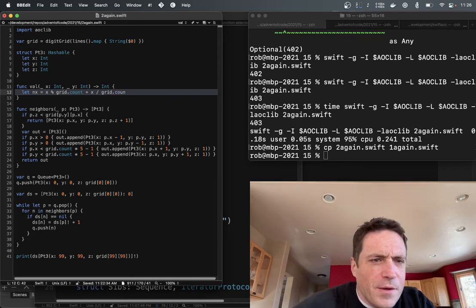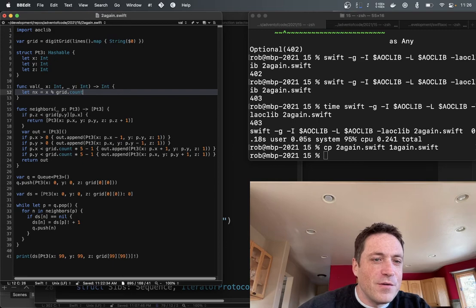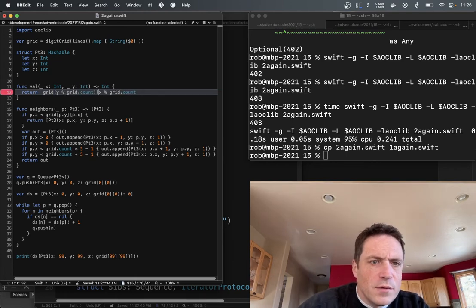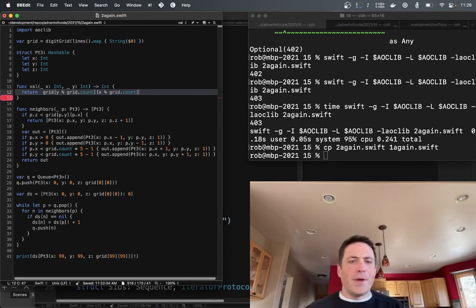What? No, I'm confusing things. So the position in our grid we're looking at is just modulo the count, right? So grid y percent grid count and x percent grid count. Okay, so that's our base value.